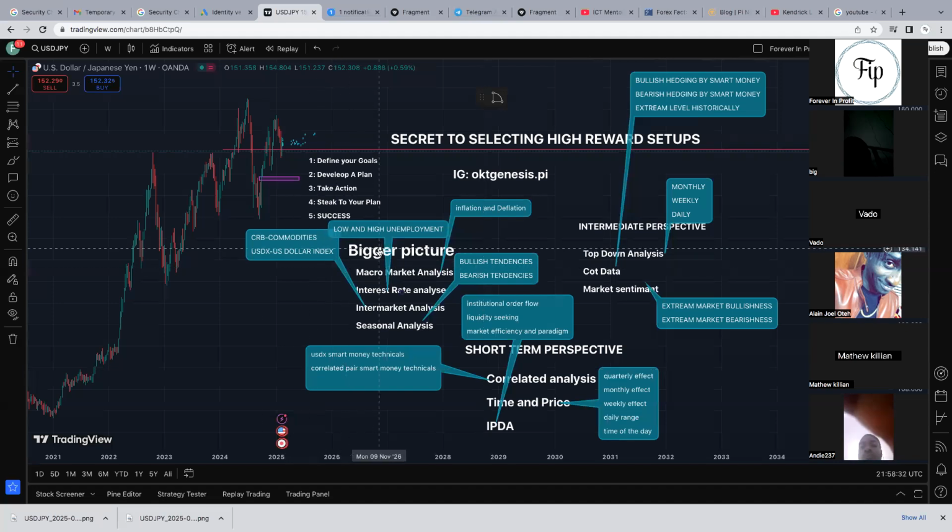Now, when we come in a bit under the bigger picture, we'll have the macro market analysis, which has to do with inflation and deflation of a country-specific currency. Most of the time, the economy has different factors that can cause its monetary aspect to inflate or deflate. With the coming to power of President Donald Trump, we've been seeing a potential decline in the dollar. Why? Because there's a statement I always say: before anything gets good, it first needs to get bad. So he's probably trying to adapt and rearrange the messed up system left by the Biden administration that was there before, and it's obviously affecting the dollar in a deflationary way.